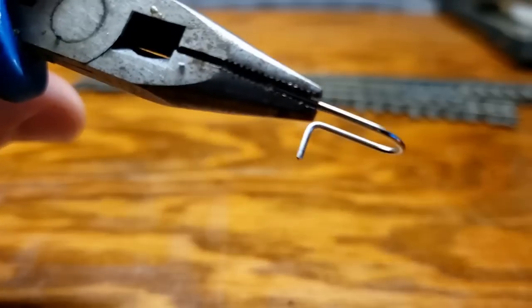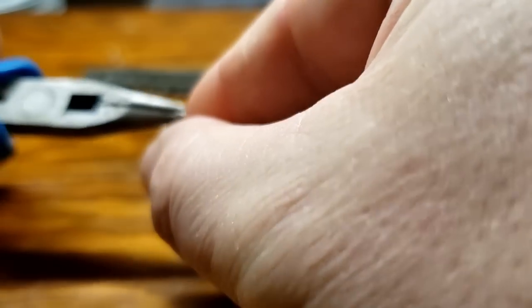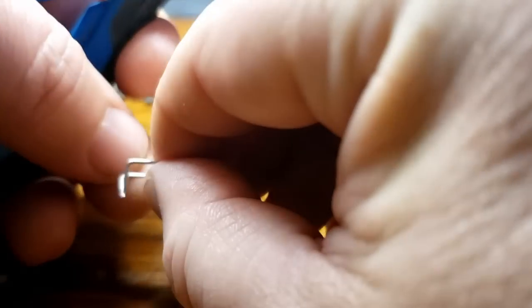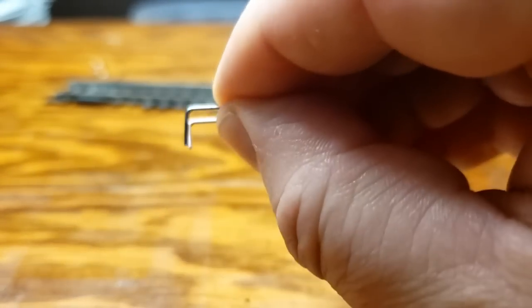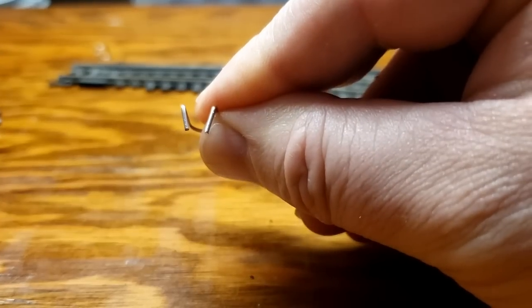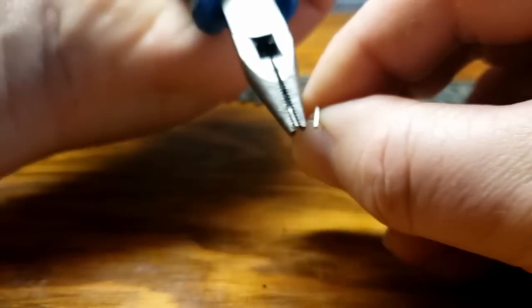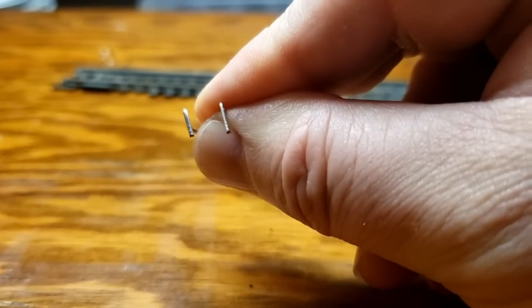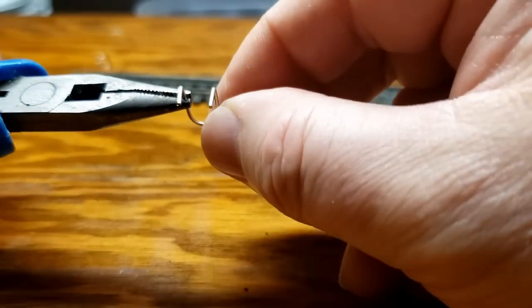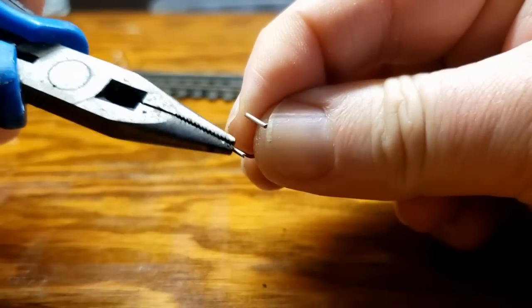And we want to roughly do the same thing. See that? Just bend it. Okay. So now we have both of them there. They're pretty close to being 90. Now you can see on the end, it's hard to see, but see how they're kind of twisted in? So you just want to take your needle nose, let me get that in the center of the video here, and straighten them up, just so that they're pretty much parallel to one another. See that? Now you'll notice that I made one a little bit longer than the other. So there's one that's a little longer than this one.